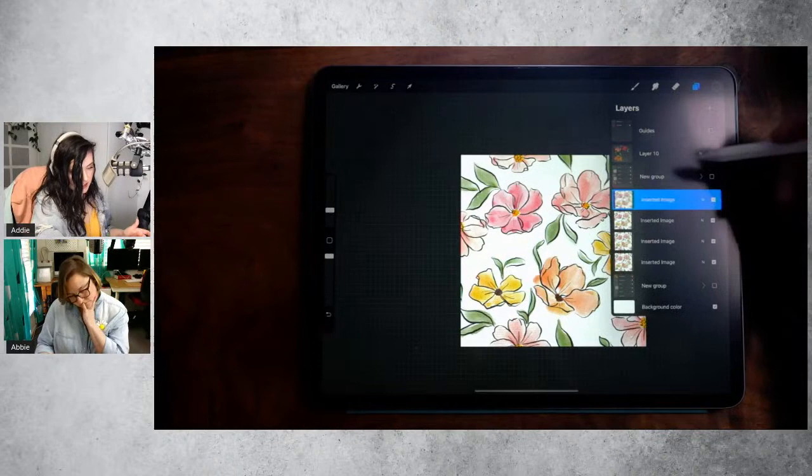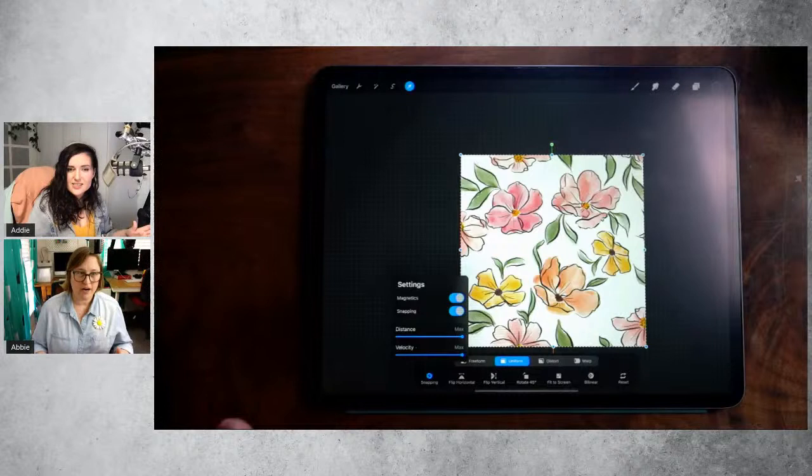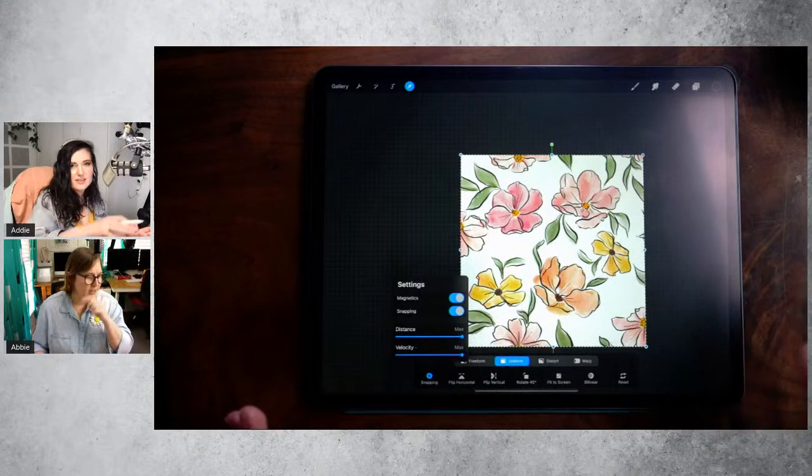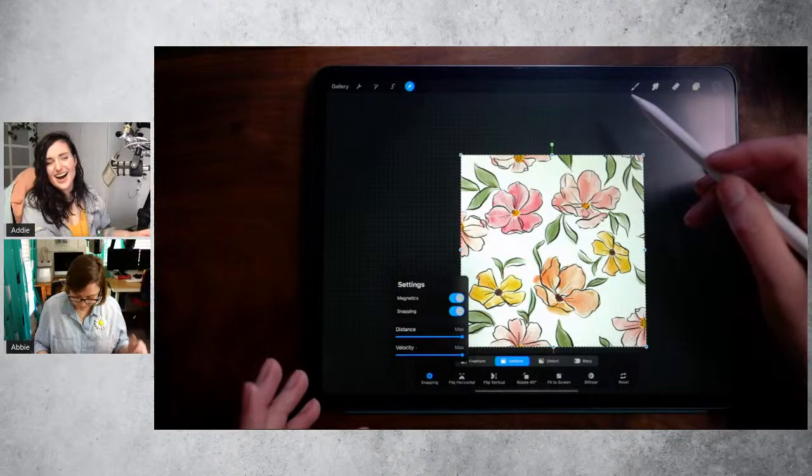And I use that copy canvas so often that I've actually got it in my quick menu, because when I'm making brushes, I just do copy canvas and paste straight into the brush thing. Lots of people save their actual brush shapes and stuff, but I don't do that. So let's hope my Procreate doesn't blow up one day. Otherwise, I'll be stuck.